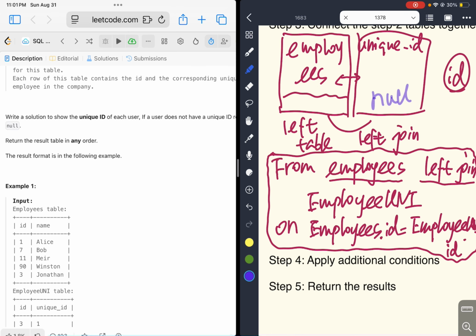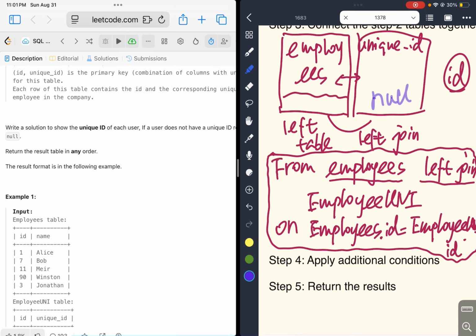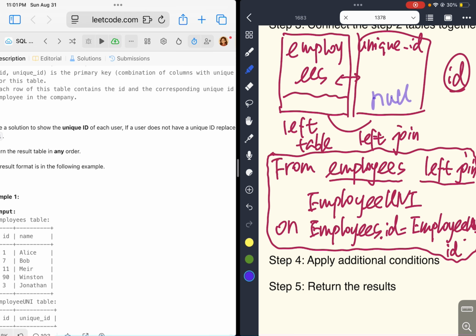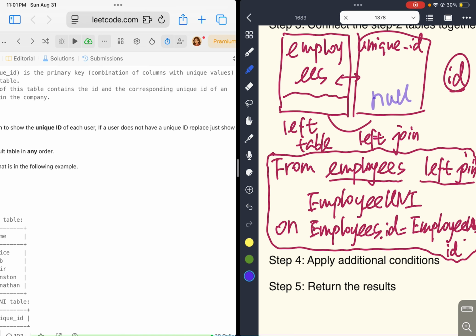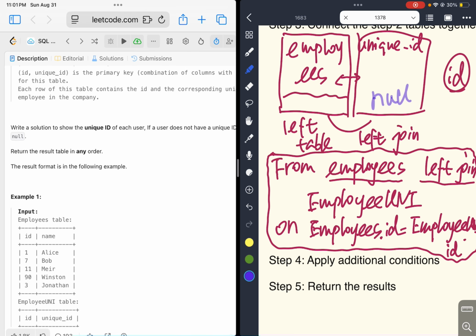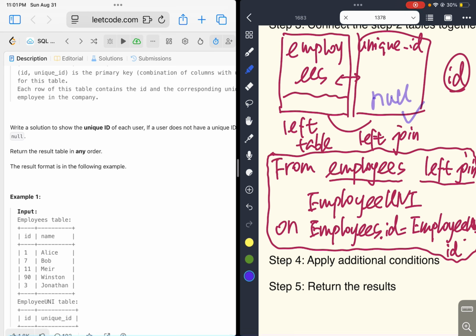It's exactly what the question requested. The question asks us, if a user does not have a unique ID, just show none. That's why this works. If you are not familiar with the left join, right join, inner join, outer join, and all kinds of joins, I'm going to create a separate video to explain these terms in detail. Please check my video later.